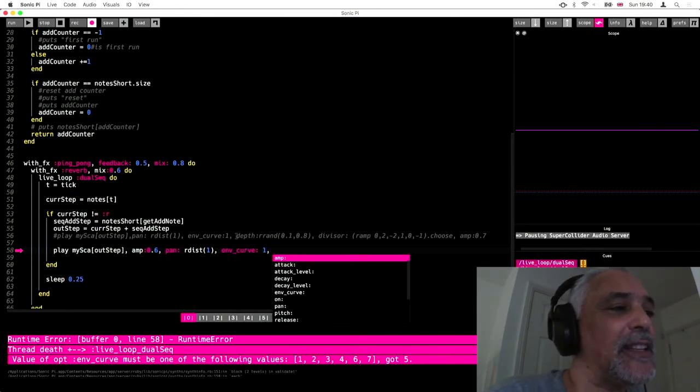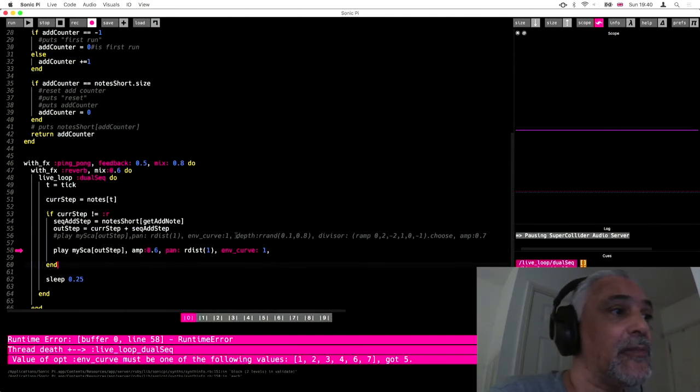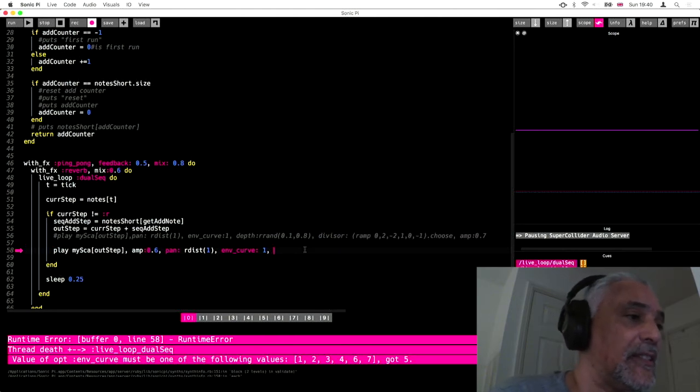And then the next one is that when you've put the comma in, you'll find a number of other parameters that come with this FM synth. There are quite a lot, things like attack and decay and so on. So I used one that was depth. So let's have a listen to that one.